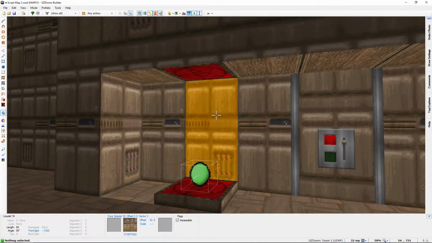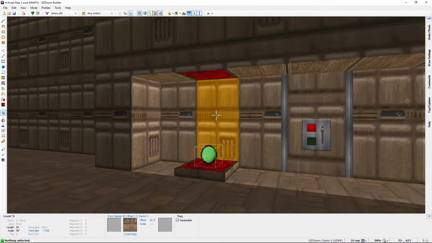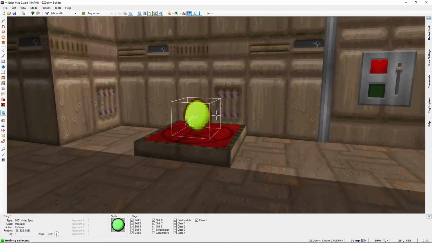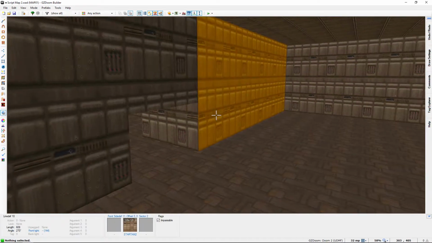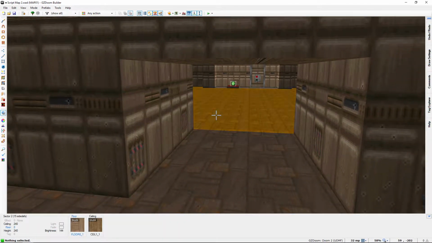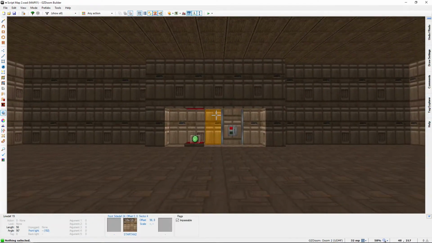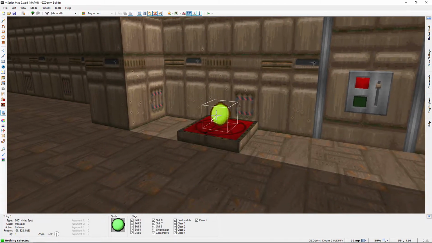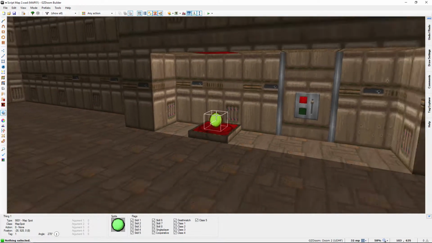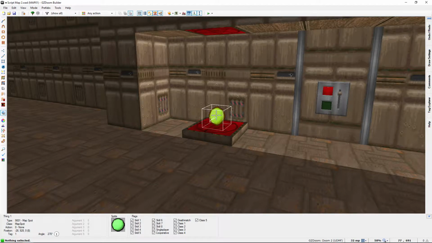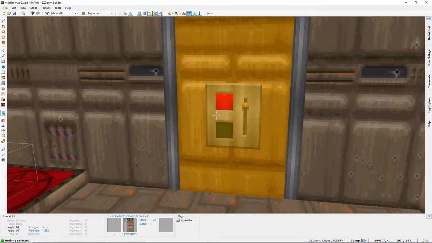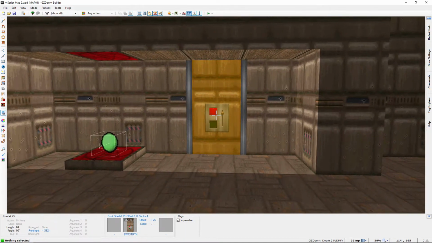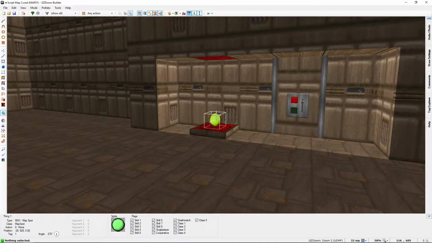Now this teleport is not going to actually do any teleporting. This is instead going to be like a spawn area. You can see I have a map spot here, and what we're going to make happen is, when the player crosses into this room, a loop is going to start to run and monsters are going to start to spawn at this map spot, and we're going to make that happen indefinitely until the player walks up and flips this switch. So this switch is pretty much going to be what stops that spawning.